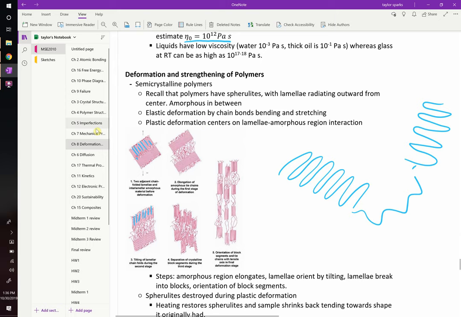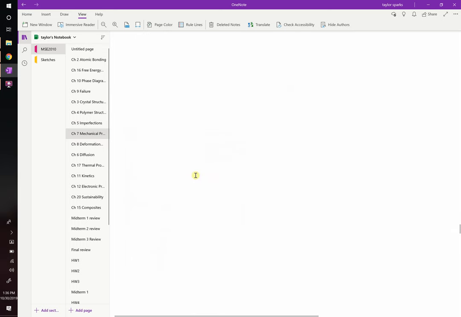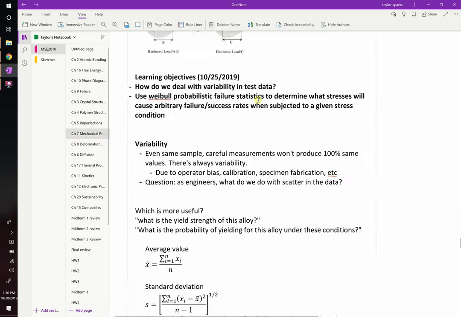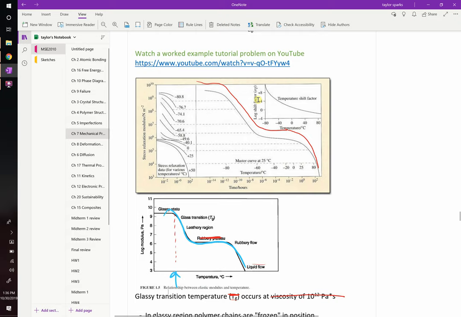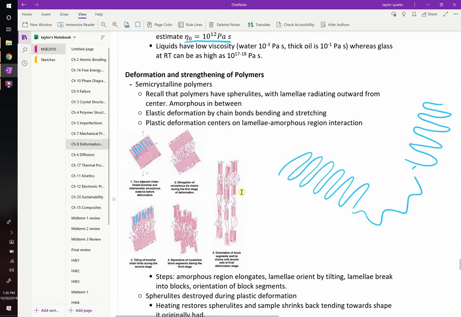Bingo. This was from last chapter, I should say. Somewhere here at the end of the chapter, we talked about deformation, pulling of polymers. And as you pull them right here, they align, right? So if it starts from the melt and you draw it from the melt, the rate at which you draw it and the diameter of that clump can really strongly dictate the type of structure that you get out of it, okay? So that's exactly right. Now, if you heat this thing up, what will happen?